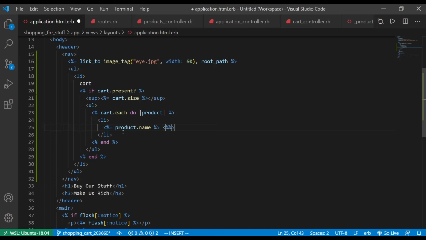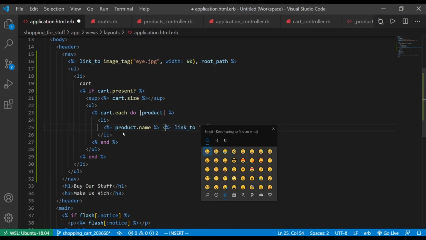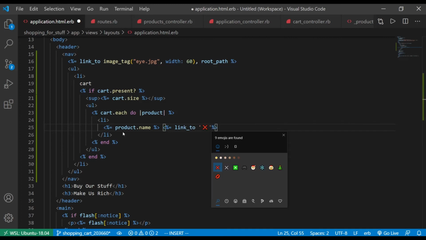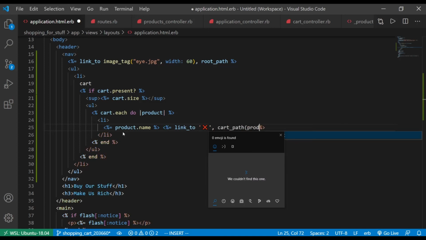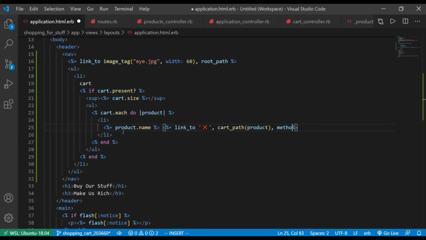And further, I'm going to link to an X emoji, which will go to the cart path for this product and fire off a delete request. And so now I should be able to straight up remove items directly from my cart.